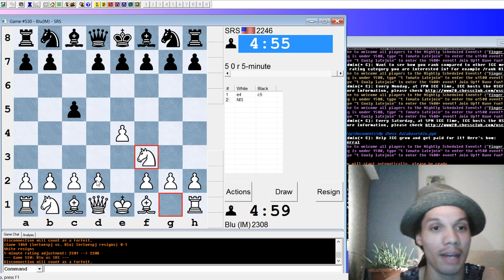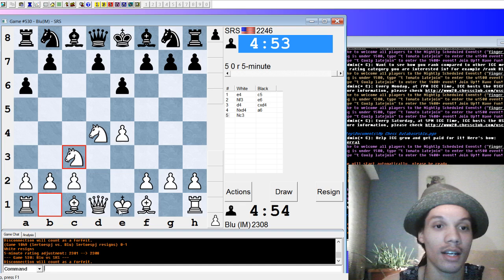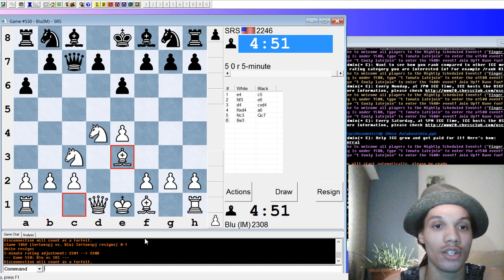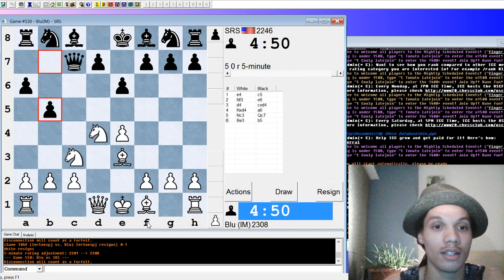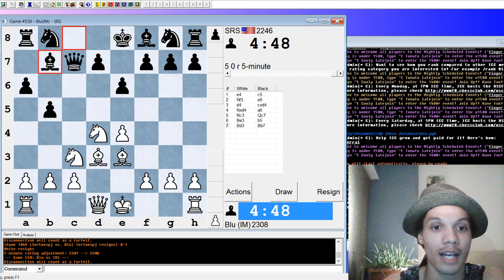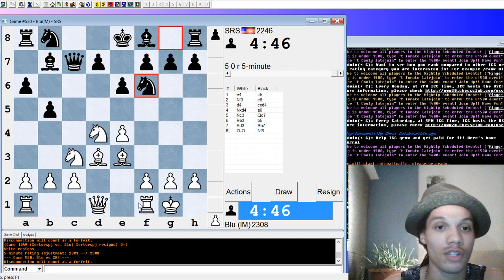If allowed, I'm not going to go English. Oh, a Khan variation. Okay. So this is, if they go a6, yeah, that's the Khan. I'm going to try and do my best to really just attack, get all my pieces out, which I have right now, and then just go for it. Just going to go for it.